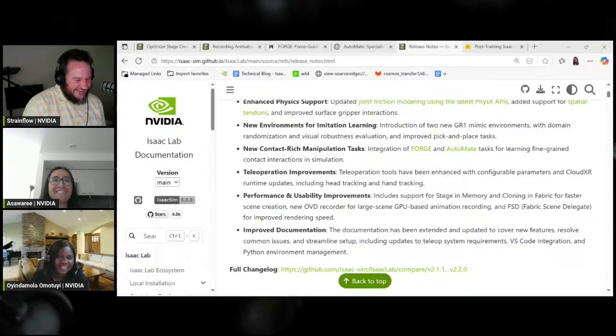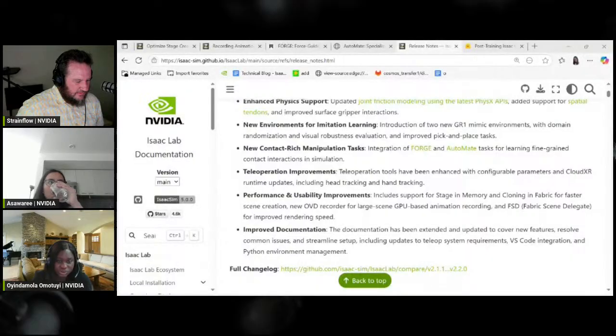Well, hey, we sell those. I've tried the difference in running with and without tiled rendering, and I must say that without tiled rendering, I couldn't even render up to like 20 cameras on a 4090 GPU. You're not getting anywhere with 20 environments. But with tiled rendering, from the documentation, you can render up to 500 to 1,000 environments in parallel on a 4090.